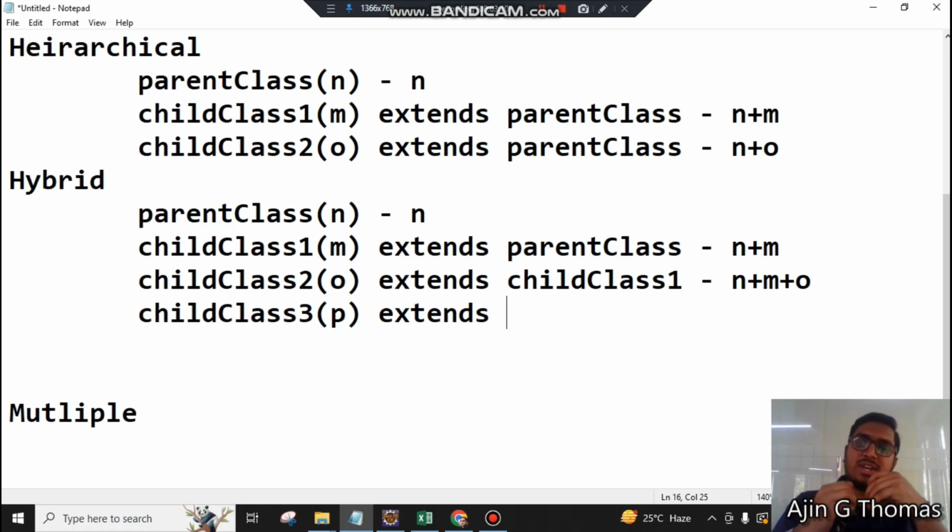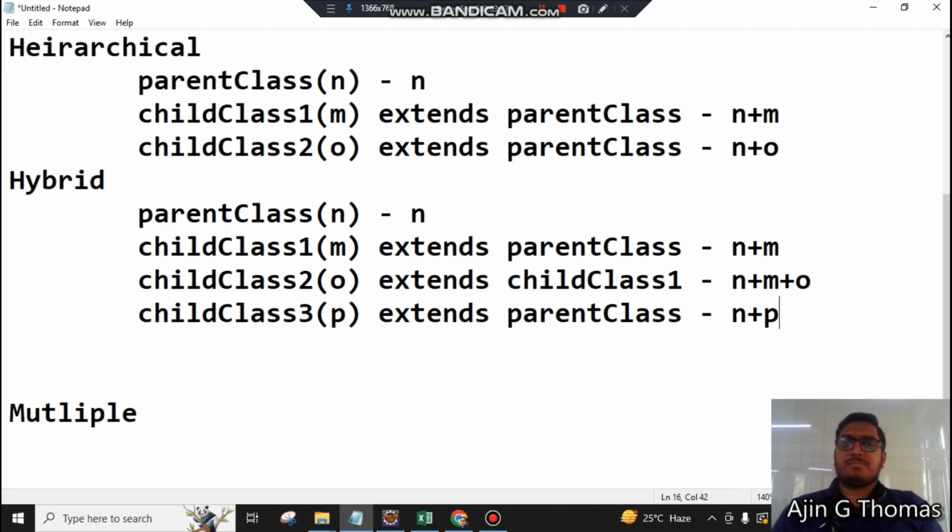So we can create this combination in n ways. So we cannot specify one proper example or one proper design for this. So how many items can I access? N plus p. Any doubt in this? Even I can create another class.